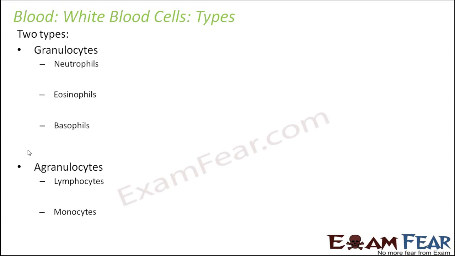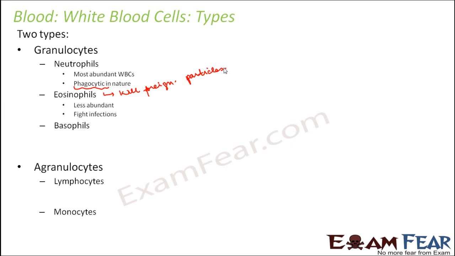So we'll first start with neutrophils. The neutrophils are the most abundant WBCs, and they are phagocytic in nature. What is the meaning of phagocytic? That means they kill the foreign organisms which enter the body. So phagocytic means, just remember the phagocytosis, this term itself means to kill somebody. So it kills the foreign particles. So that is how they help in protecting your body against infection.